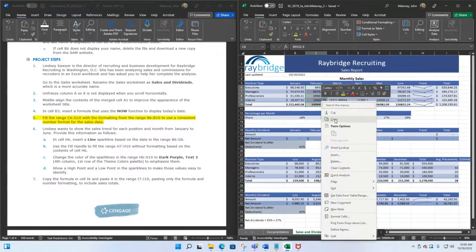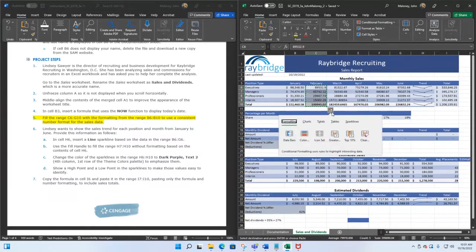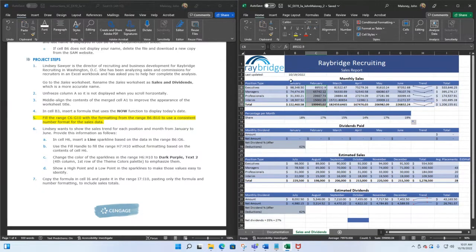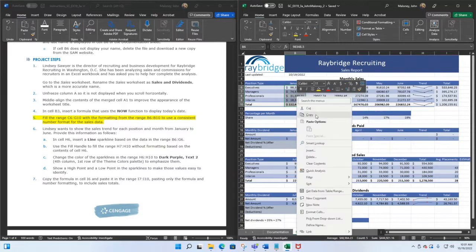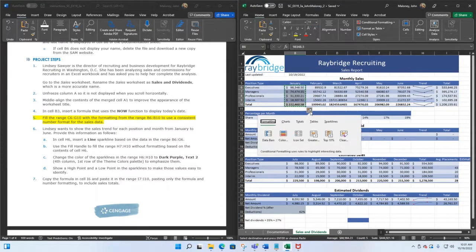There's no copy. Let's see if I just say copy. No. So let me do it on this side. That, and copy. Copy. And it's not giving me the other stuff again.